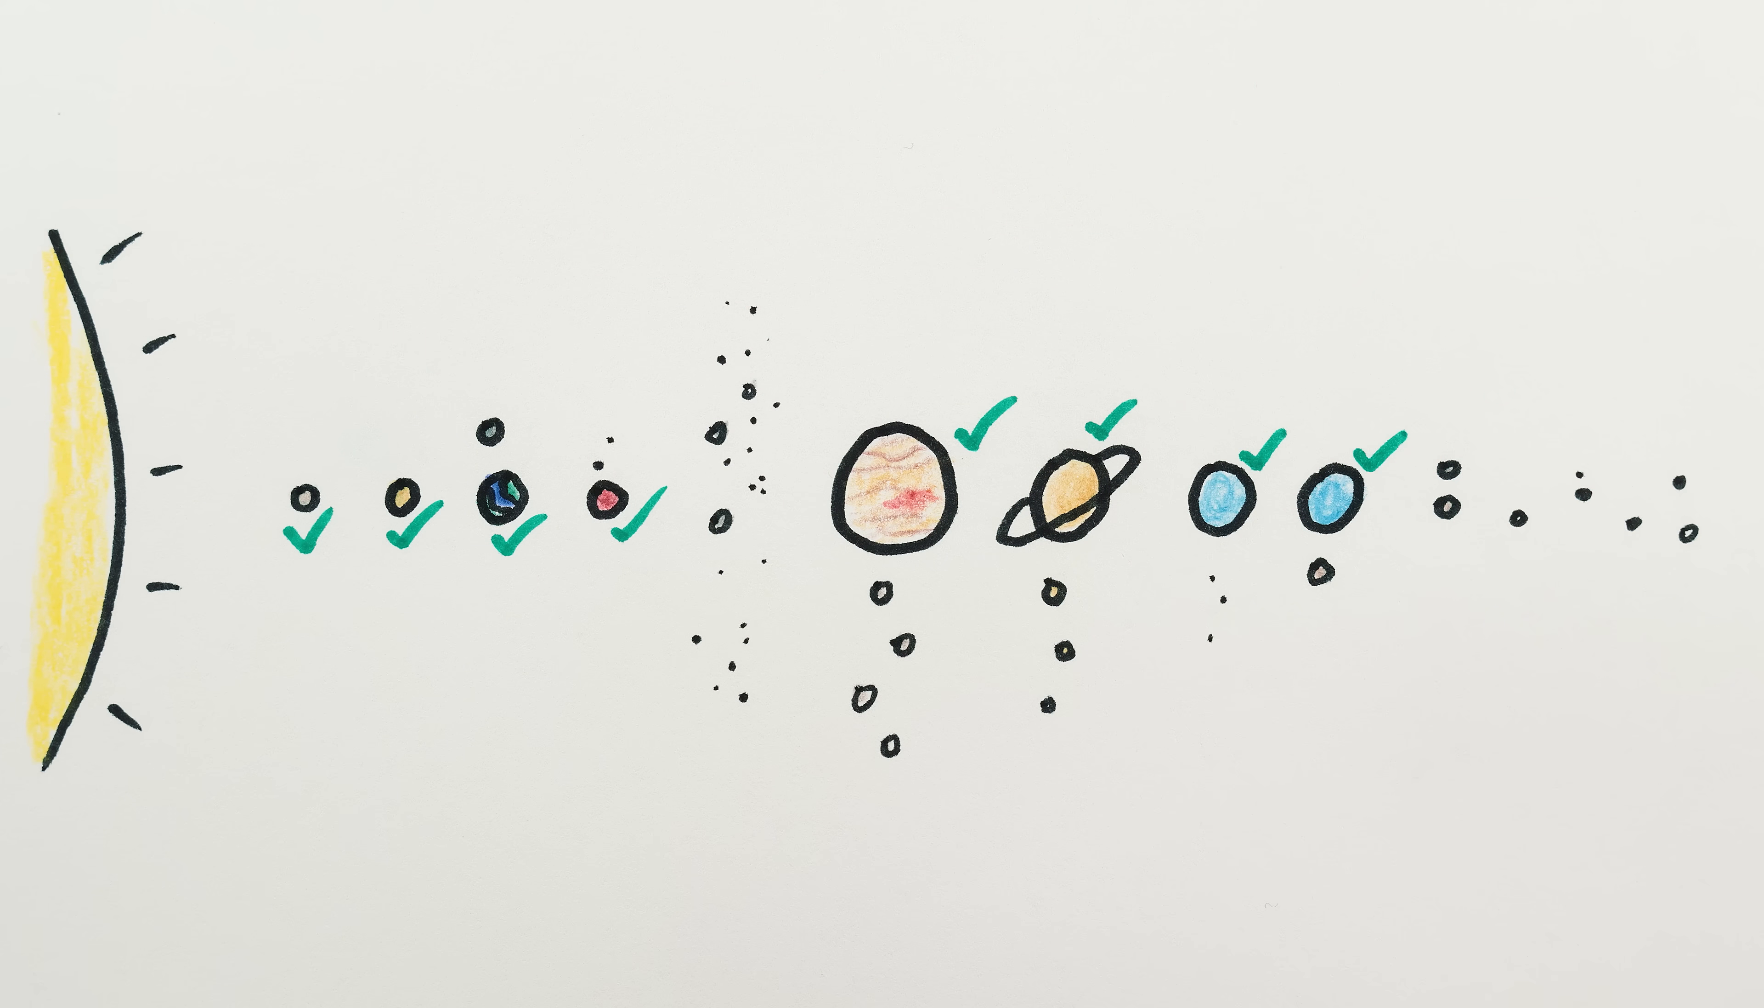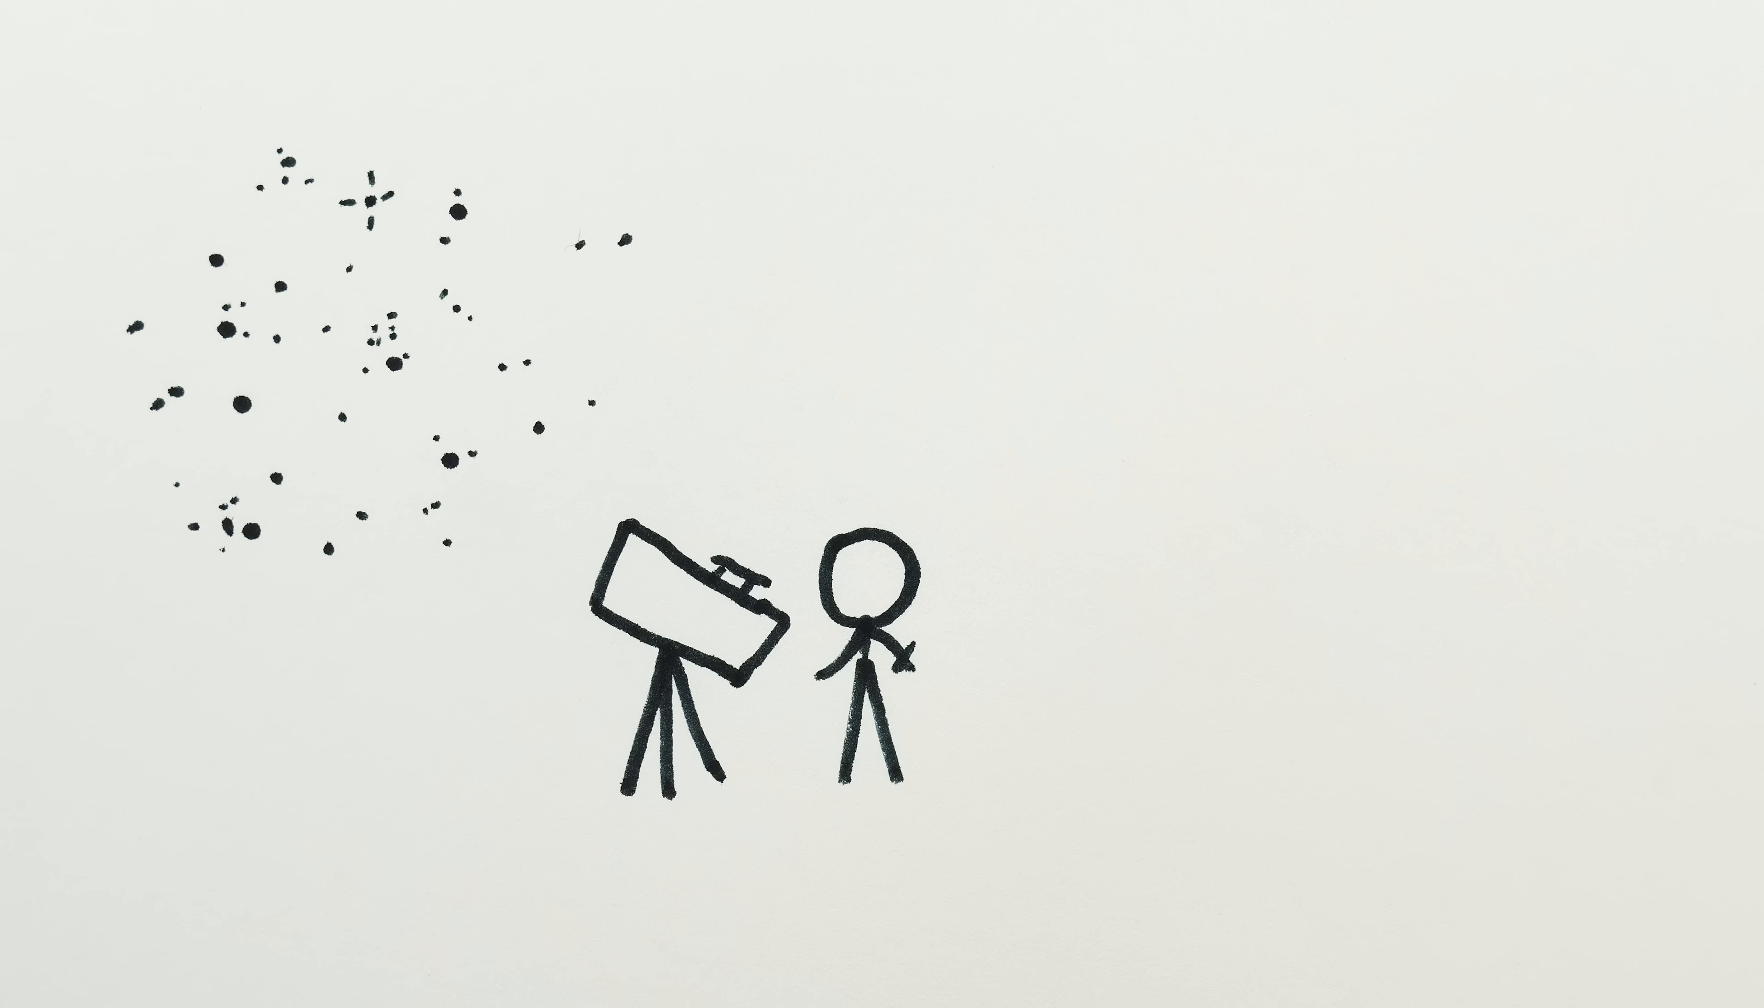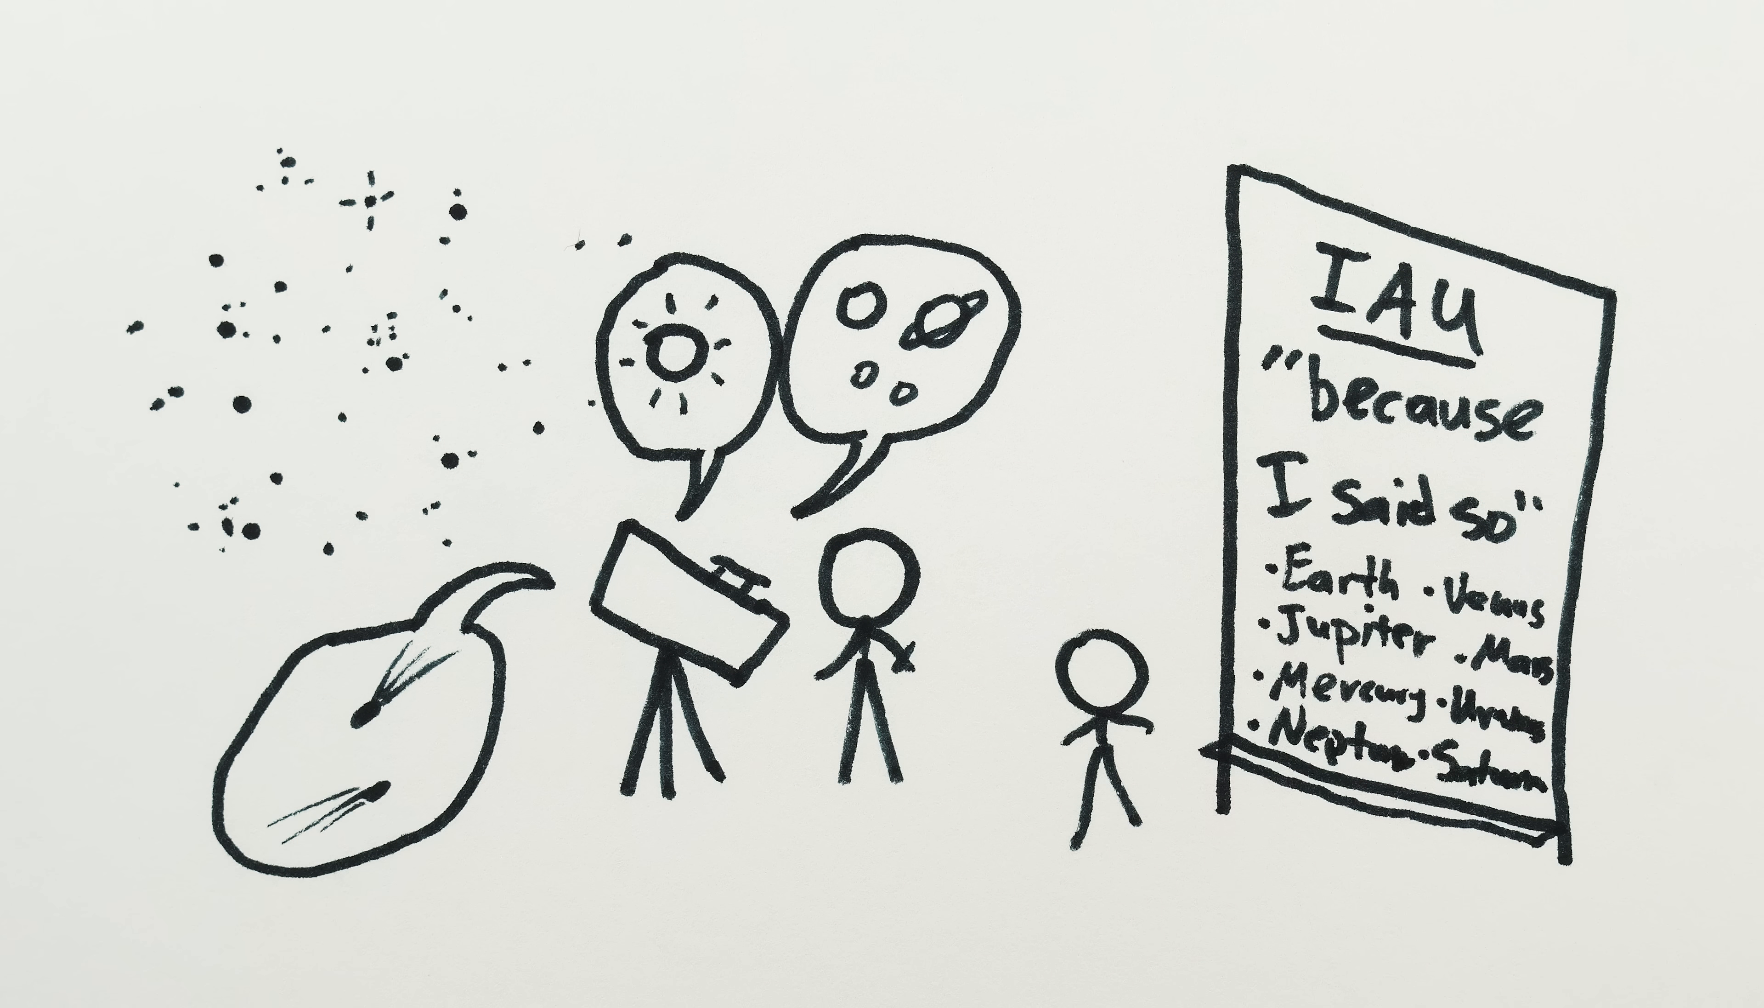This footnote totally reveals the underlying story behind the IAU's definition of planethood. Make a list in advance of what objects they thought should be called planets, and after the fact try to find scientific-sounding justifications for the list, which to me is fairly non-scientific. Instead of being descriptive—that is, looking at what exists and seeing how it naturally breaks into categories—the IAU definition is prescriptive. It just says, these things on our list are planets.